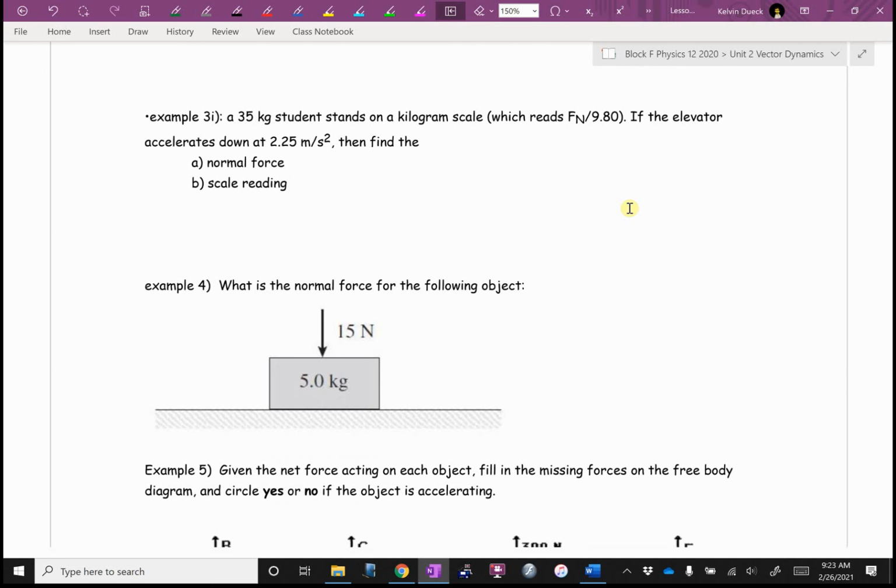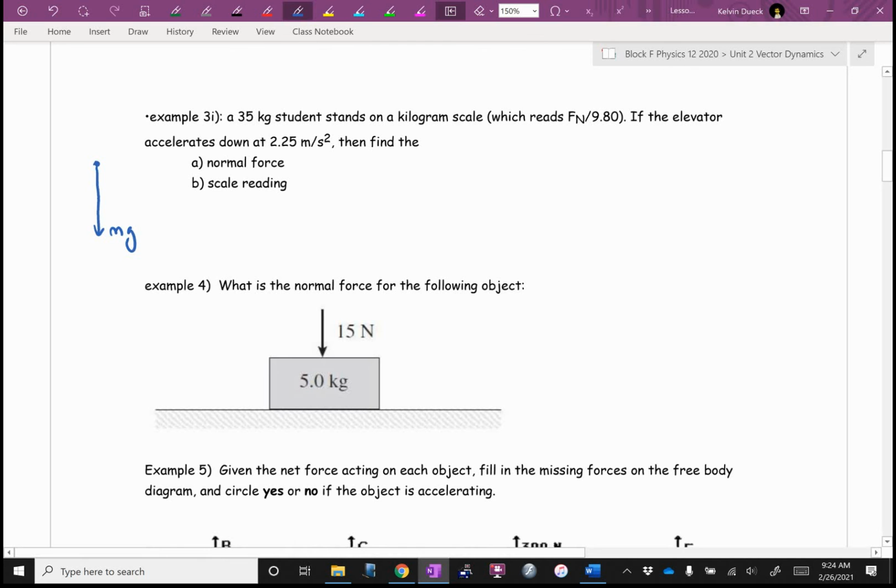Diego, you know what this might be a good job for? A free body diagram. I'm going to do it on the left here so I have room to show work. Diego, what are the forces acting on this student? Get the obvious one. Gravity. Which way? Down. And now I'm going to put in mg because that's the equation for the force of gravity. What else? How do I know there has to be another force? If there was nothing else, what would the acceleration be exactly as a number? Not 2.25. So there must be a force pointing which way?